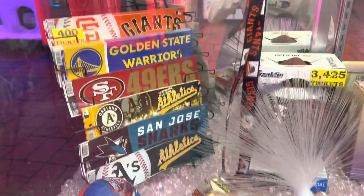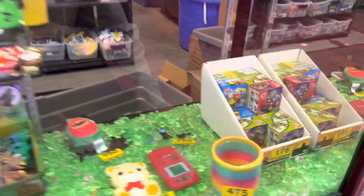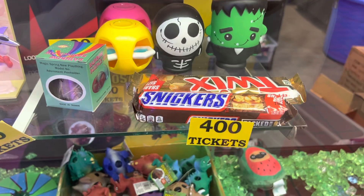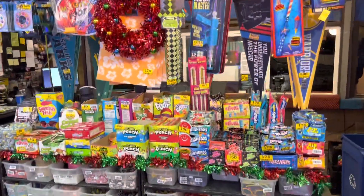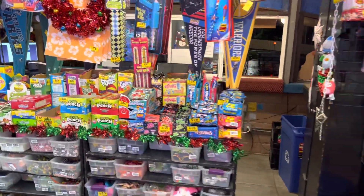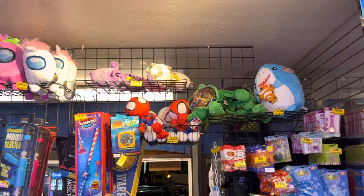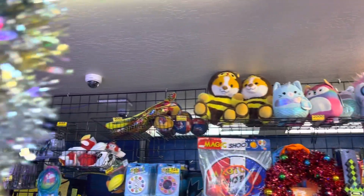The decals feature basically every single team from Northern California — very awesome. There's another Squishmallow keychain and some knockoff LEGOs for only 175, a good stocking stuffer. They have king-size Twix and Snickers for 400 — super good. On the wall they have a lot of candy, and the prices are very good since items like Gushers aren't cheap at the store. There's Spider-Man plush for 1,325, Bun Buns for 675, and Among Us plush for 2,400.